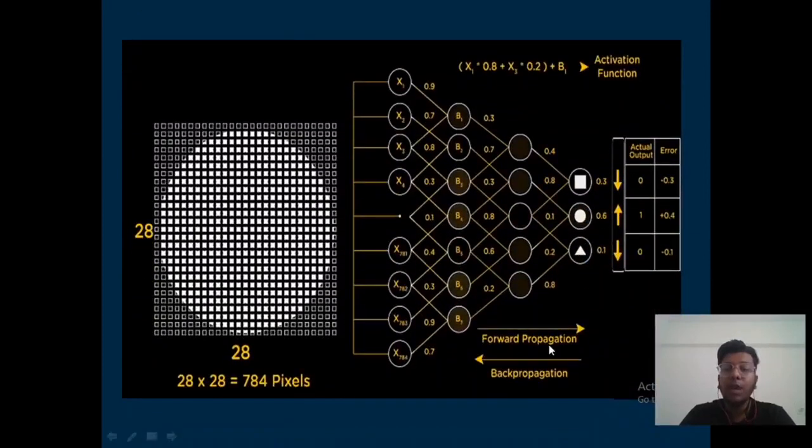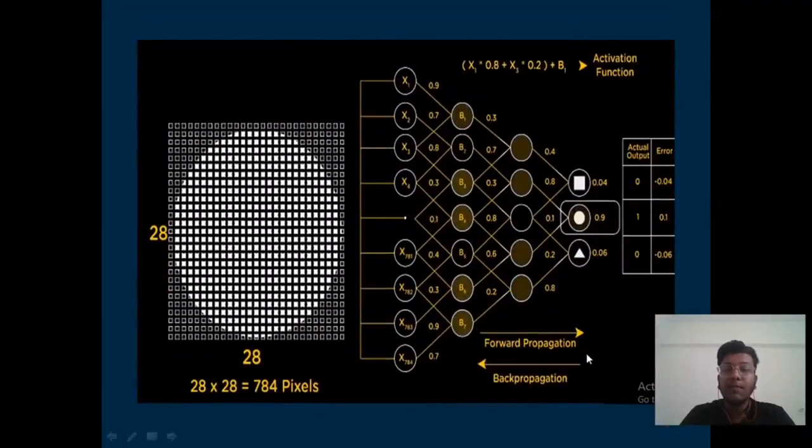After this forward and back propagation happens a number of times, we get some other error functions. Again, back propagation happens. This happens a million times in just a second. And when this forward and back propagation happens, and at the end we get a clear output, we can see that the neural network gives 0.9, which means a 90% probability that this image has to be classified as a circle. Here we can see the error function is minimized. So forward propagation and back propagation happen so that the errors can be minimized. This is how this artificial neural network works to classify an image into the possible outcomes.